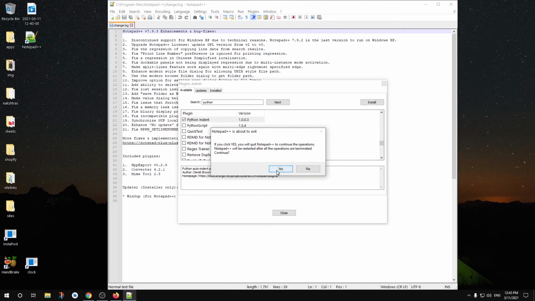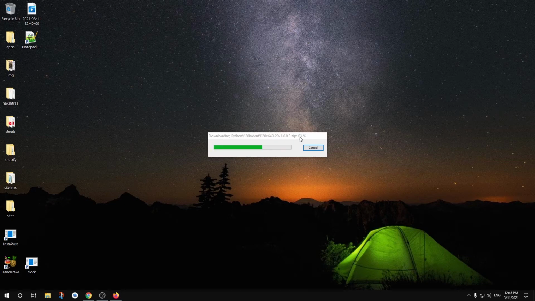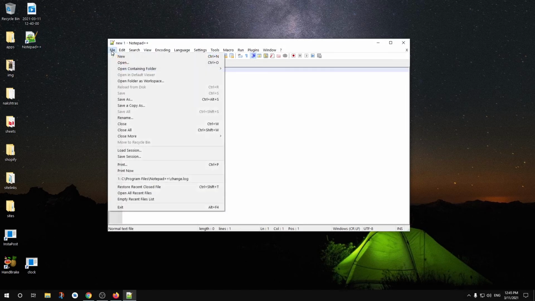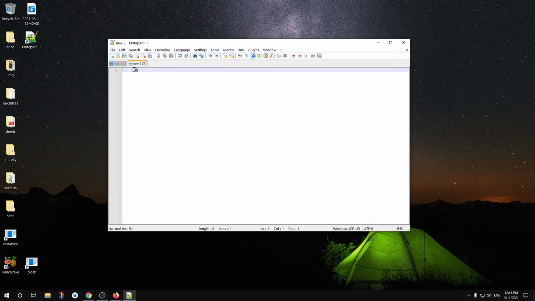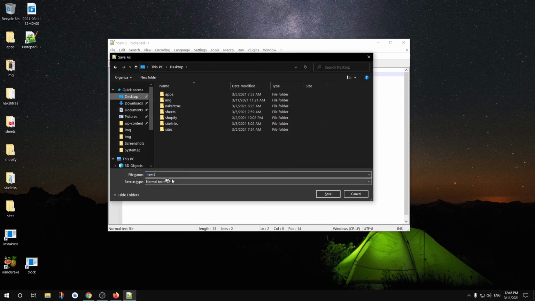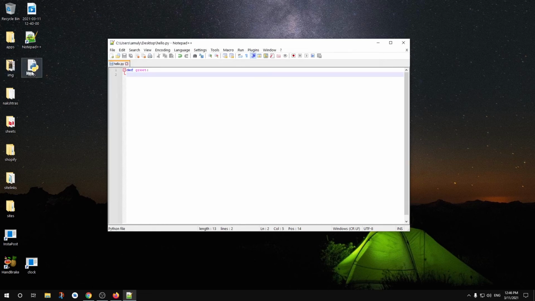Okay, needs to be restarted after. So it's going to ask for your permission and hits yes, and this is going to download the Python indentation plugin and launch Notepad++. So let me quickly go ahead and create a file here, and I'm simply going to say print, let's say I want to say def breed, because it's not saved. So let me first save it so that we can test the indentation plugin here. hello.py. So you can see the Python file has been created.